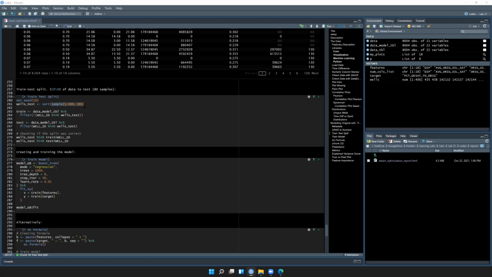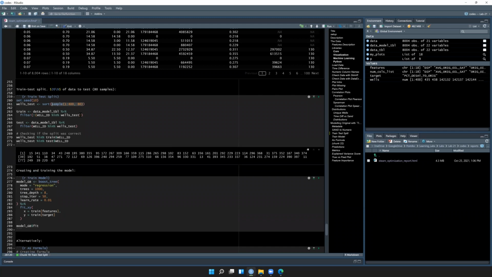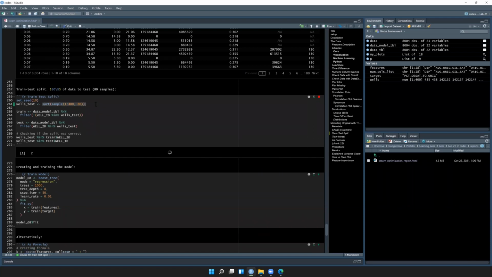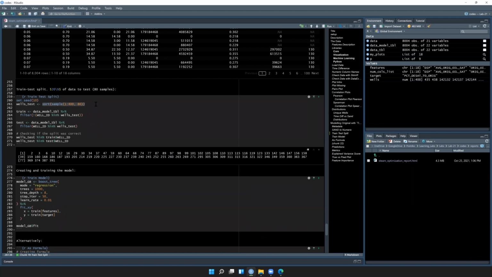So here, just going back to the code, we have this sample. What we are doing here is getting numbers from 1 to 400 and randomly selecting 80 numbers from there. I'm going to be sorting them, so they go from the smallest to the largest number.